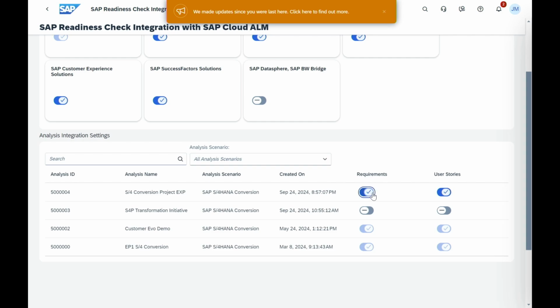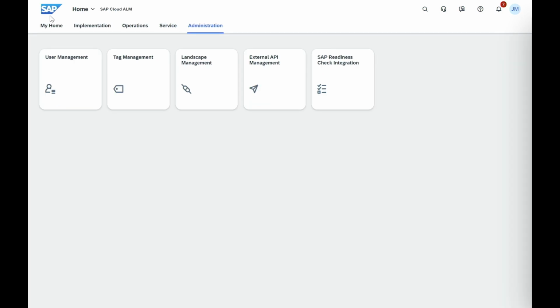There will be a third option, hopefully soon, with the feature integration, so that you can also directly create features. And maybe also a fourth option to create issue and action items, so the integration with SAP for Service: if there are specific topics inside your readiness check where you are not capable of doing it, you forward this to SAP, and SAP is offering you then service deliveries for the solving of this problem. Here I want to create user stories and requirements.